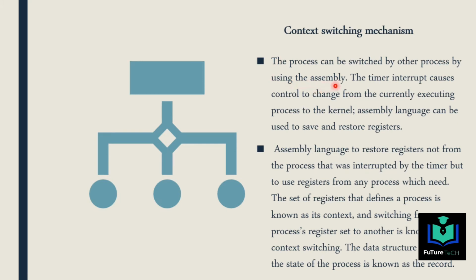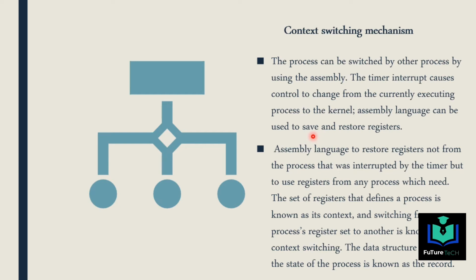Why are they going for assembly language? Whenever the timer interrupt occurs, the control is given to the kernel. The kernel is the one which decides what kind of task is going to be done. On the incompletion of each and every task, the task should be stored in some registers, right? Like how the program counter does. What is the use of the program counter? It stores the address of the current instruction to be executed.